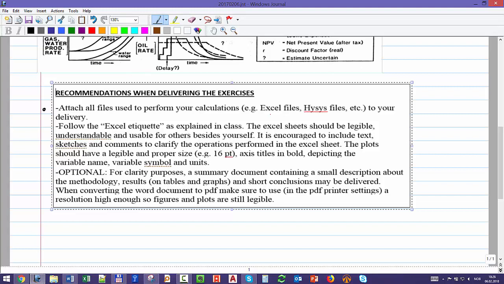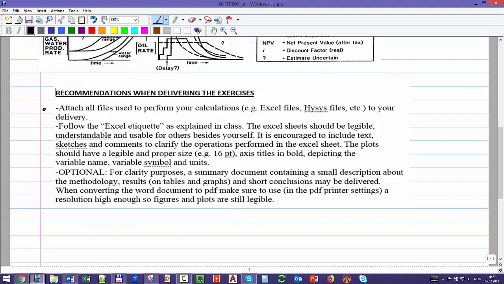Okay, we are going to discuss today something called Excel etiquette, which are guidelines on how to properly make an Excel sheet. And I'm going to explain some of them today. But basically, the main intention is that the sheets should be readable by some other person. If you give it to a person in some other place in the world, they should understand everything, at least what the Excel sheet is making, and also it can be usable.